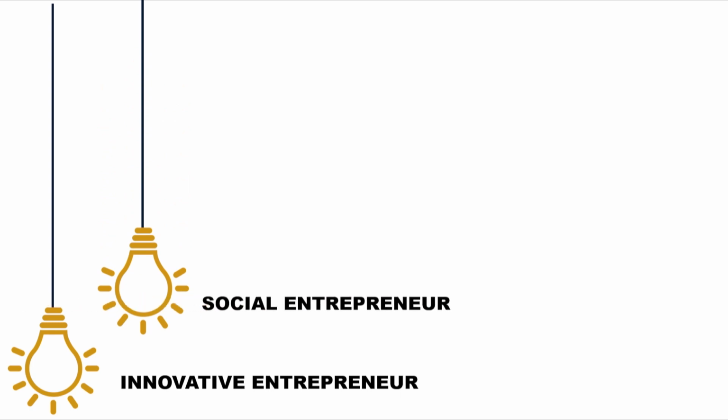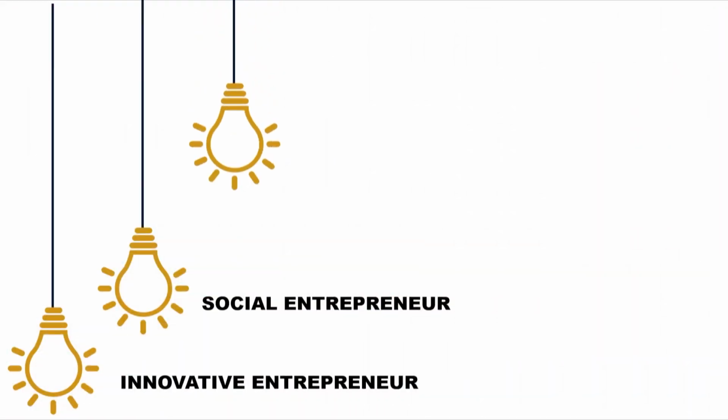The second is the social entrepreneurs. In fact, this is a relatively new concept. A social entrepreneur is someone who recognizes a social problem and uses entrepreneurial principles to organize, create and manage a business venture to make social change. Basically they look for the problems in the society, which has a lot of problems, and they want to solve those problems. So, they set up a business to solve those problems. The primary purpose of setting up a business is not to earn the money, but to solve the societal problems. The money will come by default. So, they are known as the social entrepreneurs.